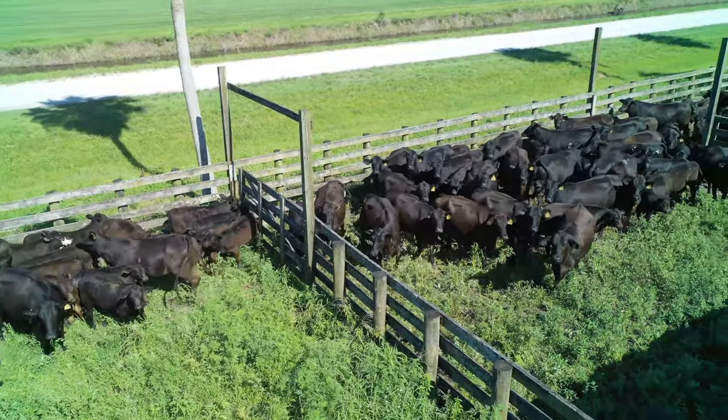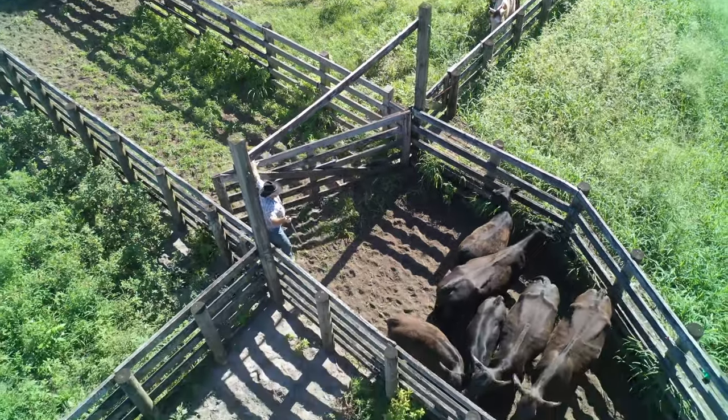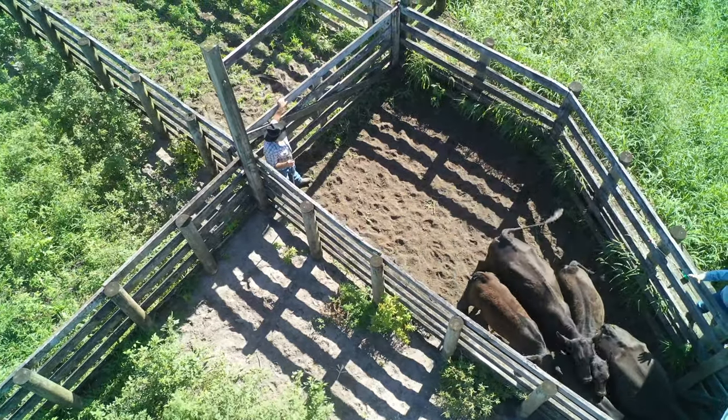Because these cows are so gentle, it's easier to move them on foot. However, you'll see that the guy in the back keeps his horse close in case some of them get a little aggressive.